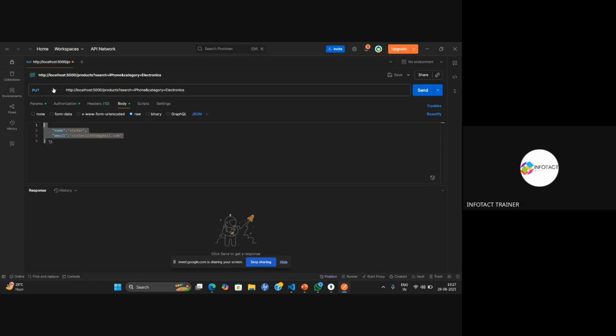So for example, I have used the put method. Then if I want to update the email and then retrieve the updated data, it will provide me name and email both. But in case of patch method, if I will update the data using patch method, it will just provide me the email as the updated data. Over there, name will be not present.